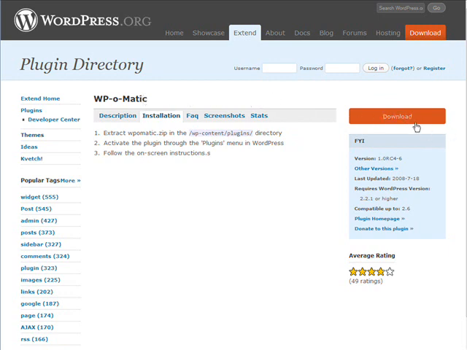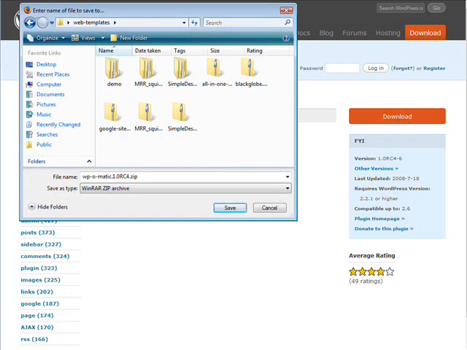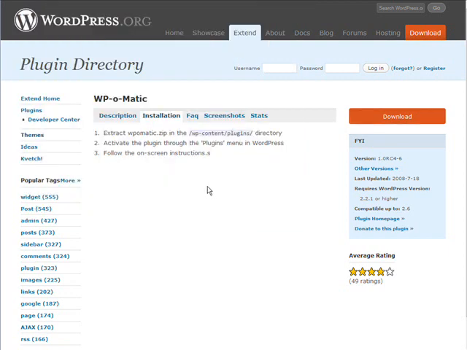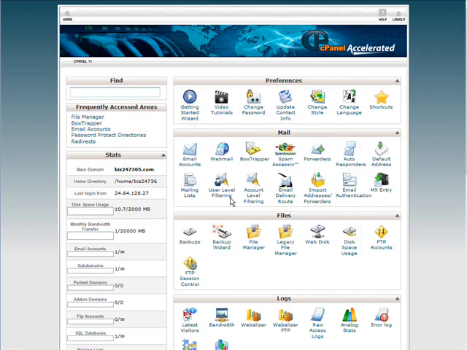You just download it from the link in the resources document, and then we do the same thing we did with our last plugins, upload it in the cPanel and unzip it in the plugins directory, just like we did when we installed all our other plugins. We'll save that to the same directory as the rest of them. Then we'll go to our cPanel, and just to refresh your memory, we'll go through the whole thing again.